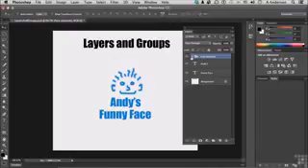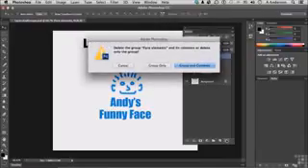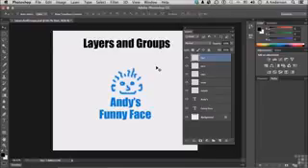Now, let's say over the course of time that you decide that you don't want to have these inside of a group. Now, you could actually drag them out, but let me show you an easy way to do this. Select the group Face Elements. Now, actually go down and click this button, which is for deleting. It's going to ask you, do you want to delete the group and the contents or just the group? Quickest way to do it, click Group Only. And they come right back out for you, and now they're individual.